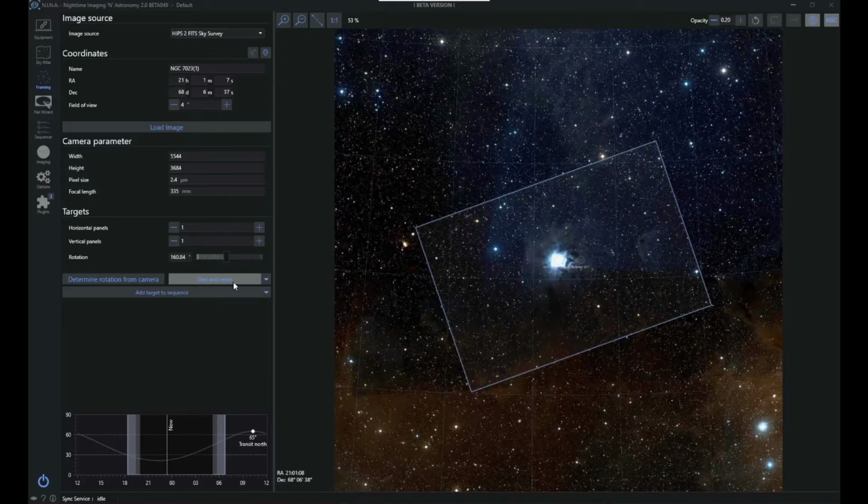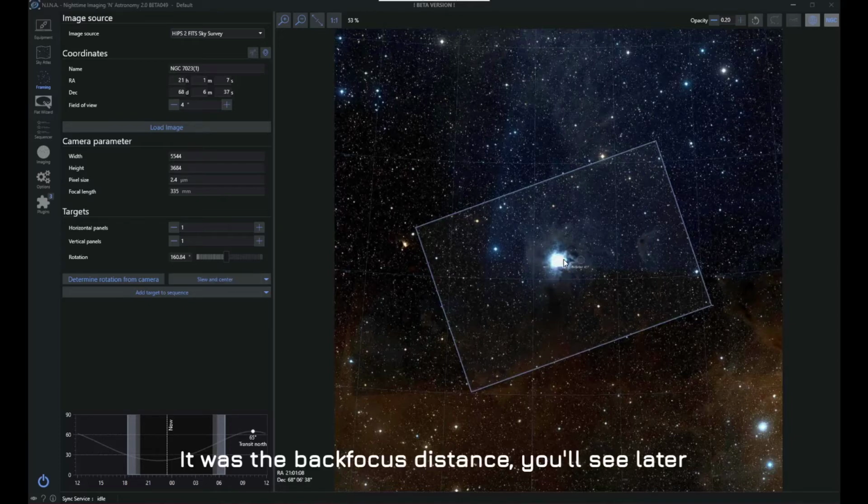And then the next thing you can click is here. If I click on slew and center, it's going to move to the target and plate solve until it gets it right, exactly how I have it here. Another option, if you click on this little drop down, is slew. It will not do plate solving. It will just slew to the target, and it should get close enough, right? If you have a star chart or something like that, you can tell if it's close enough for you or not.